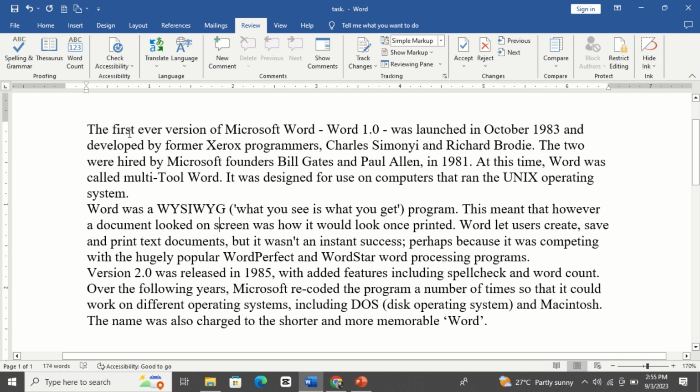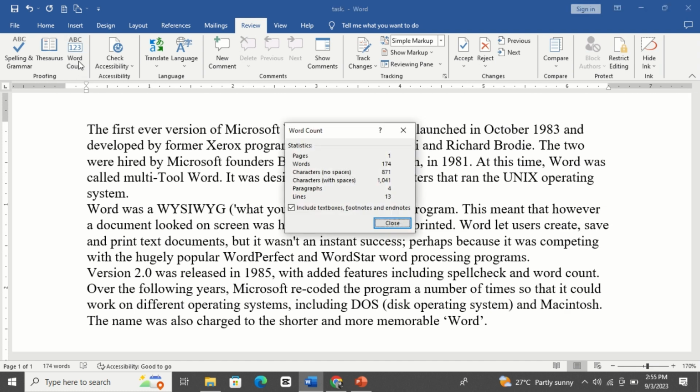And then let's move now to word count. When you click word count, it will tell us how many pages we have. So far we have one page. As you can see in the corner here, we have 1 of 1. Then we have 174 words with 871 characters, and then 1041 characters with spaces.